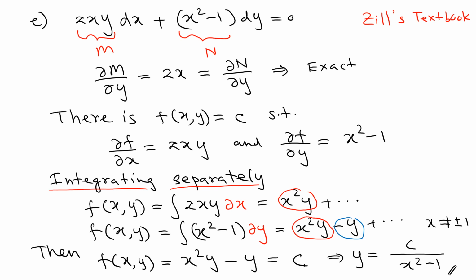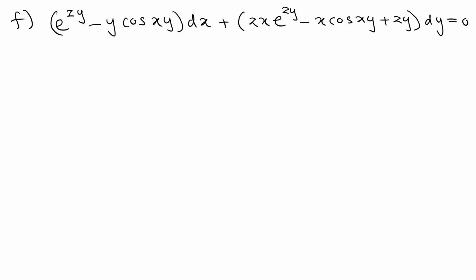Let's look at two more examples. Next, we look at this problem from the same book for comparison purposes. You can see again, we can pick this one as M and the other function as N. Then we check the condition using the chain rule.